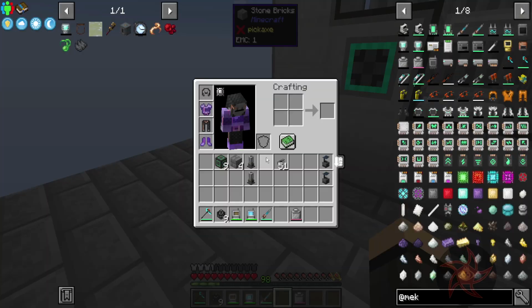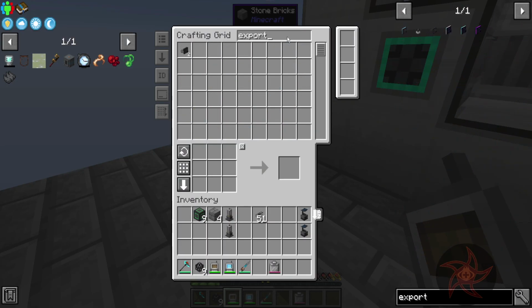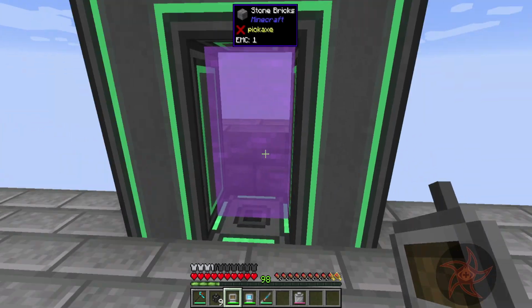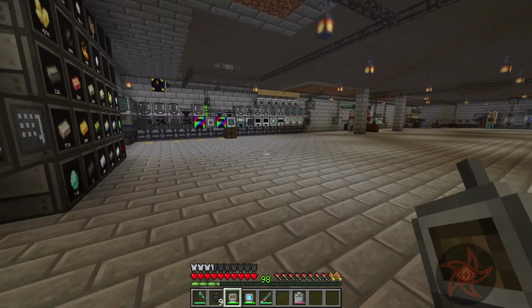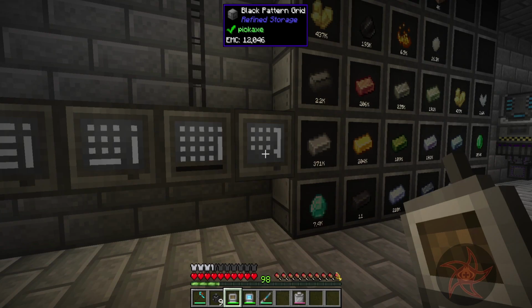And what do we have access to for exporters, right? We can go all the way up to creative if we wanted to. And it requires dragon heads, which there's no recipe for. Great, thank you. That's wonderful. All right, so elite exporter. Done. Ultra exporter. Done.